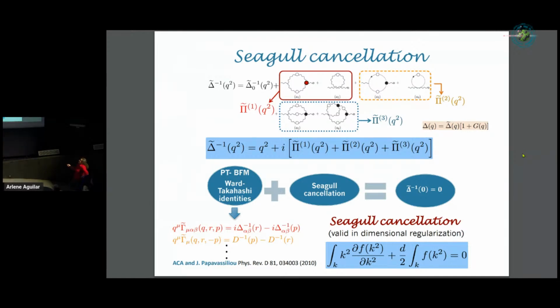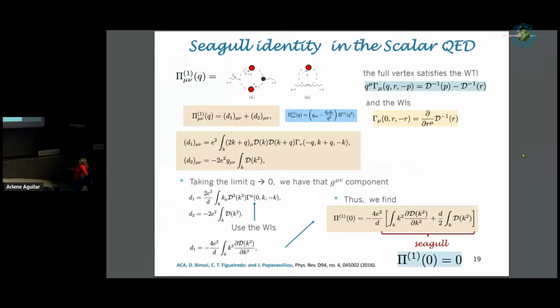The same thing happens in the yellow block, and the same thing happens in the two-loop dressed diagrams, these blue diagrams here. It is always this cancellation that is triggered. So how can you see that? You can see that in a very simple example, which is scalar QED. It is a prototype. The mechanism is exactly the same, it's just that the indices are going to be a little bit more complex to handle in QCD.